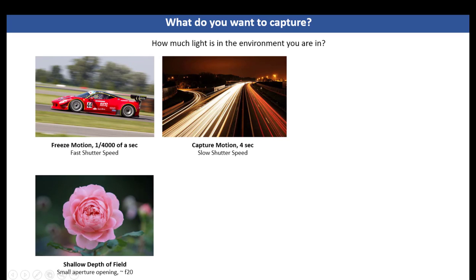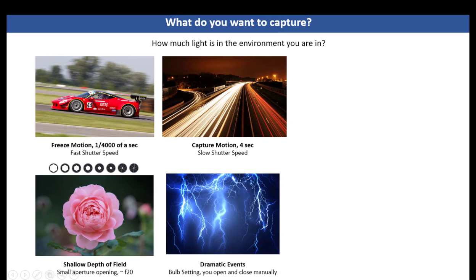Shallow depth of field can be seen in this image. The aperture is set small to blur out the background, so the focus is on the beautiful flower. If you were shooting this image on fully automatic, the camera might not have captured as much blur or depth of field. Shooting it in the M or manual mode allows you to set the ISO low, around 100, and then close down the aperture as much as possible to blur out the background. Then set the shutter speed accordingly until the exposure is correct.